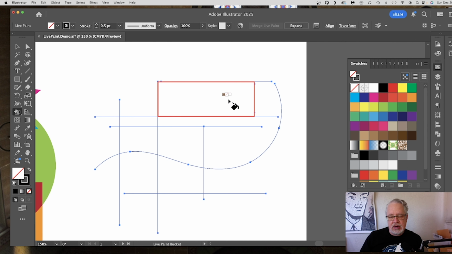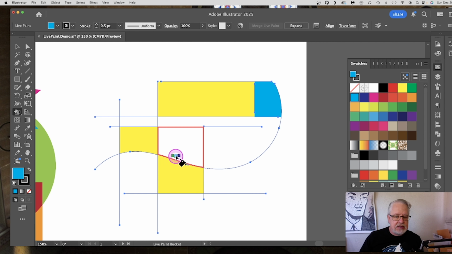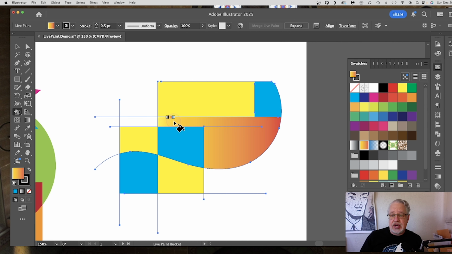And now when I go over here, let's go ahead and choose some colors. I fill this in, and it recognizes that as a closed shape, even though it's not actually a closed shape. So this is, I find, a pretty useful part of Live Paint: the ability to have groups that aren't even necessarily connected, lines that aren't connected, and it allows you to treat them as an object. And look, you can even fill with gradients, which is pretty neat. So I'm going to fill one more color here.